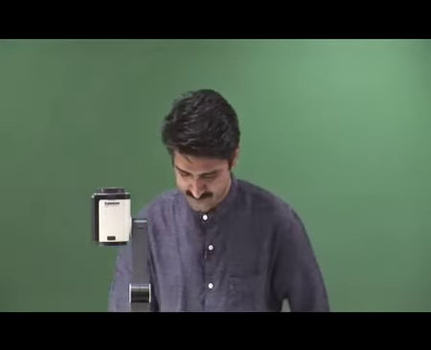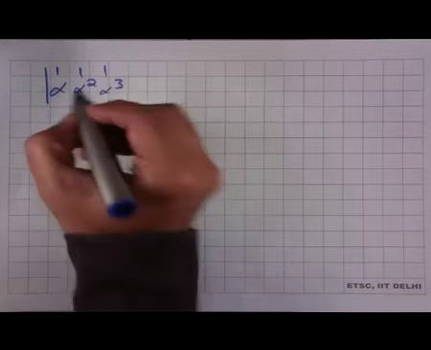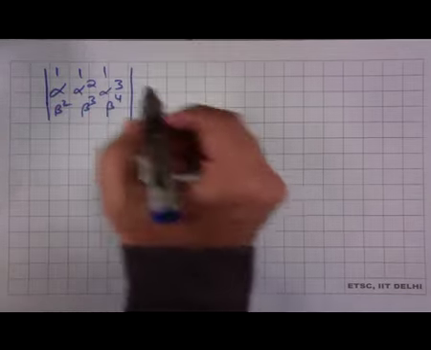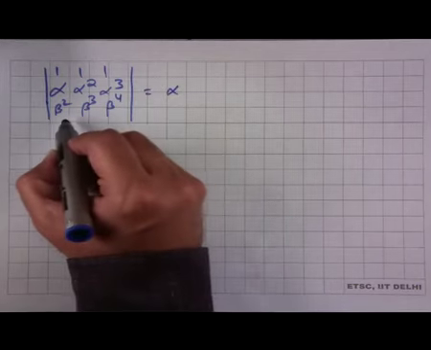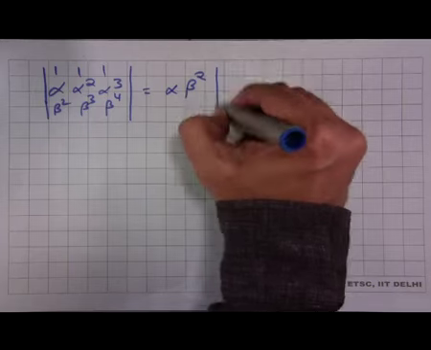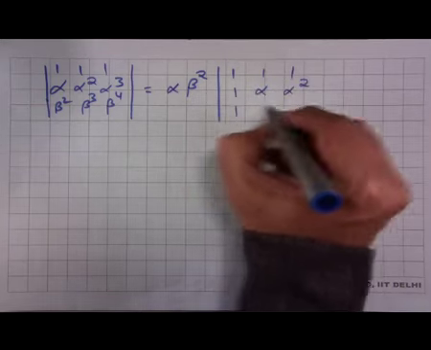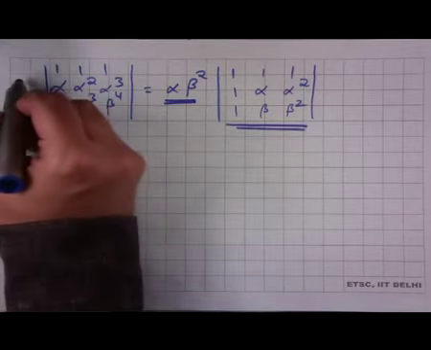For the sake of clarity, let us look at each of these 6 determinants and see how they reduce to the common factor. So let us write down the first determinant. This is 1 1 1, alpha, alpha square, alpha cube, beta square, beta cube, beta power 4. So if you notice here, in the second row, the term alpha can be taken out, right? This is exploiting the property of the determinant. And in the last row, the term beta square can be taken out from each of the terms. So then what we are left with is 1 1 1, 1 alpha alpha square, 1 beta beta square. So this is the factor and this is the determinant. So this is for the first determinant.